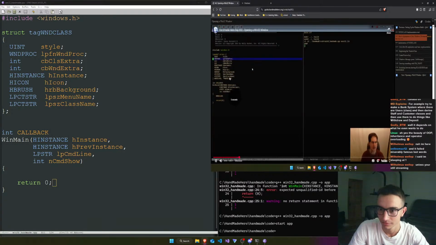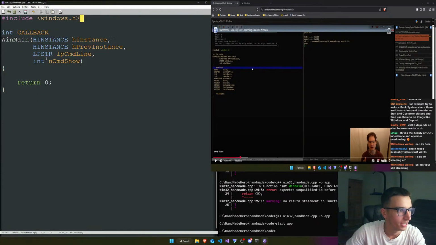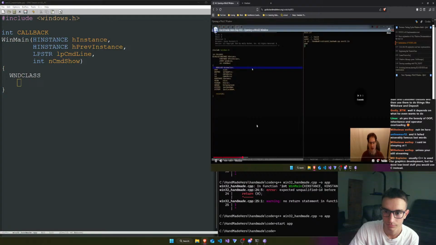What they do is they create those struct. And the struct is... int callback. Wind class. Wait, I don't think I need to type that in either. Parameters to a function that you're calling. Like if I had equals 5, and inside here, whatever, all of it to be 0 now.